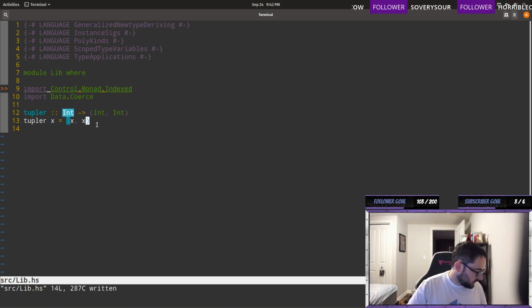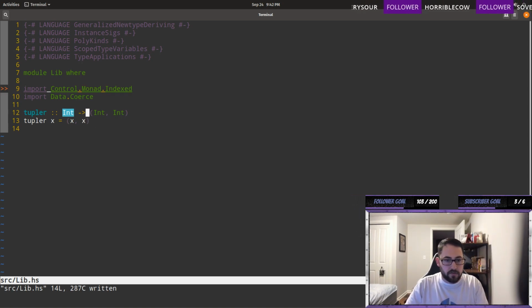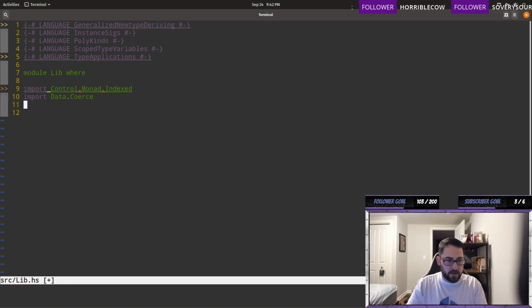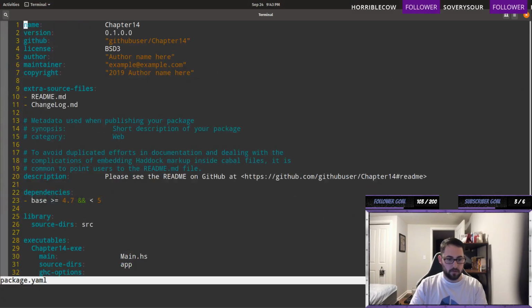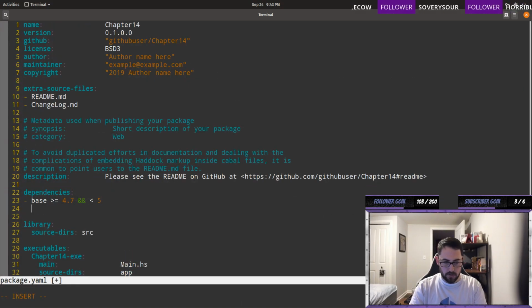I'm a little confused. Oh, okay. So this indexed monad comes from a package called indexed. So let's go get it. 23g-indexed.